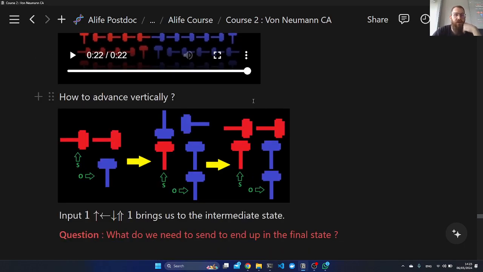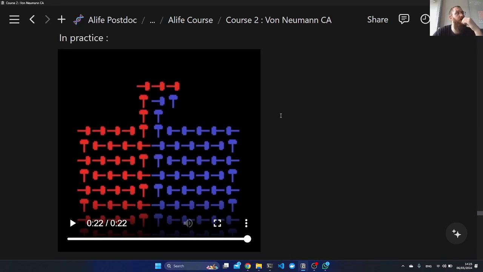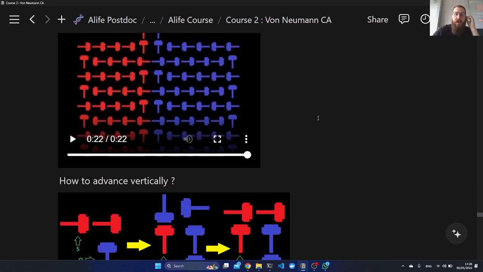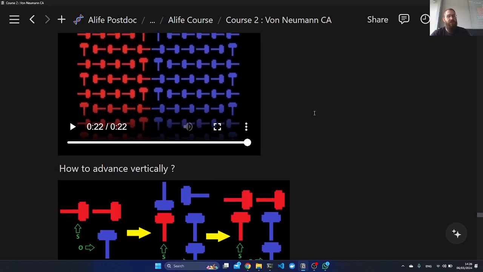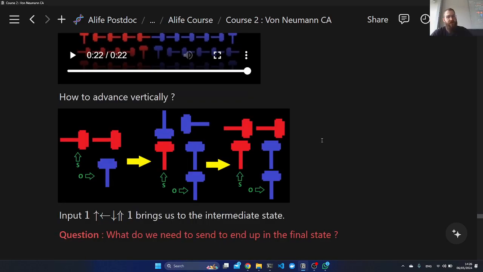Yes? I don't understand how the red was destroyed. Remember, whenever an ordinary transmission sends an excitation to a special one, it destroys it in one go, and vice versa. So the blue ones can destroy only the red ones, whereas the red ones destroy everything except the red ones. That's why our constructing head needs to be composed of half special and half ordinary, because we need to be able to destroy both special and ordinary in order to advance. Right. And so this is the horizontal advance, and then the vertical advance is much of the same.